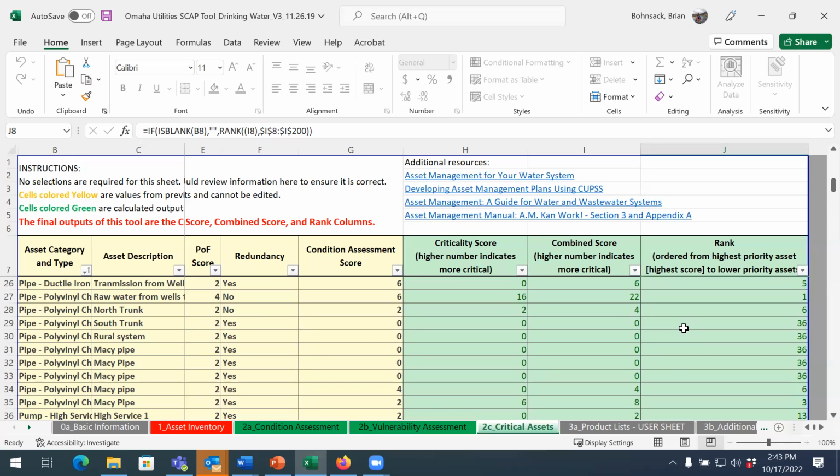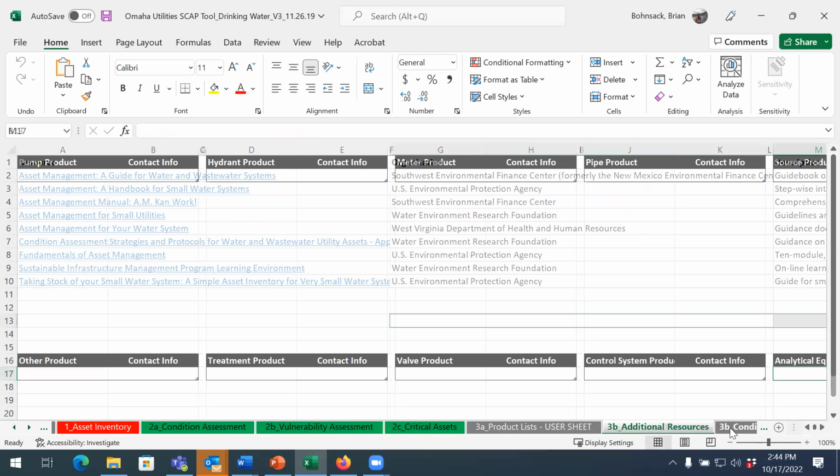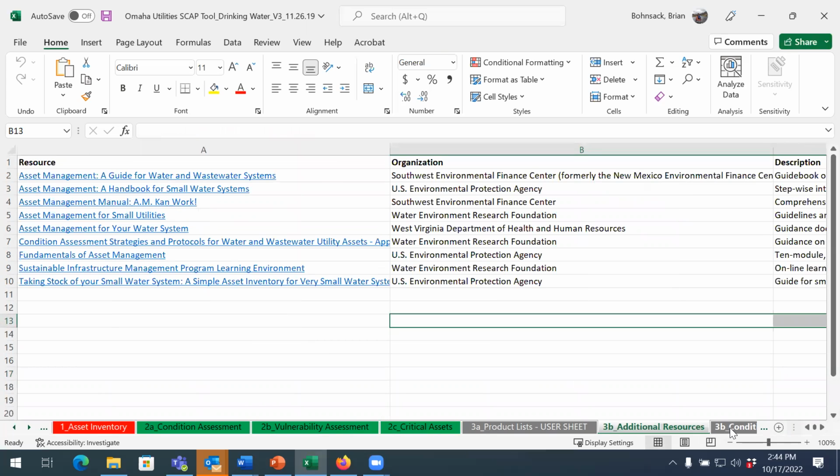So in a nutshell, that's the tool. You can see a couple more pages where you can put more information. Sometimes it's really useful if you have a bunch of equipment and different manufacturers: your contact information can be put in there, plus an additional screen for more information on asset management. We think the tool is great.